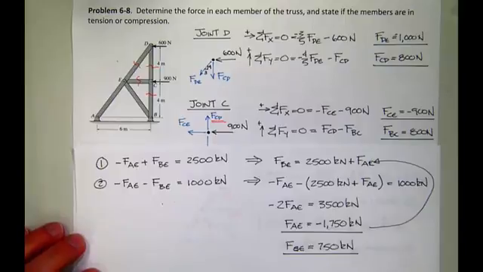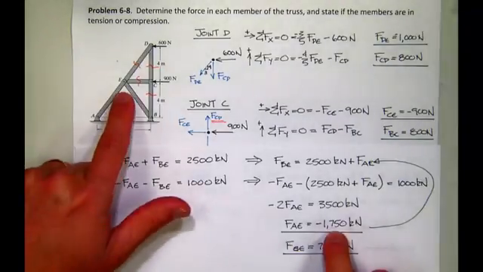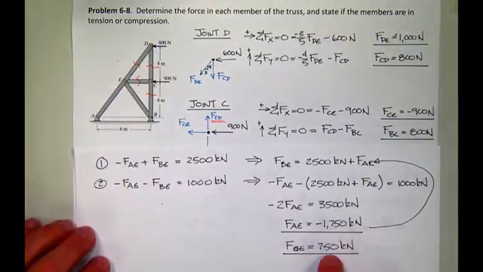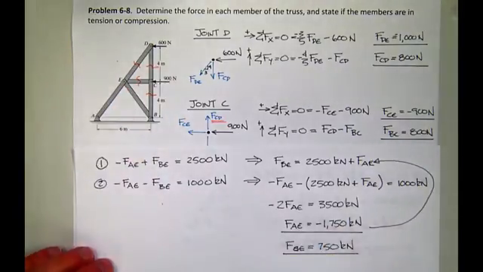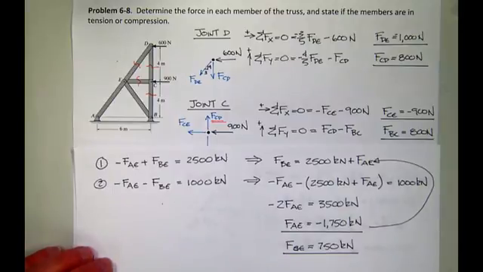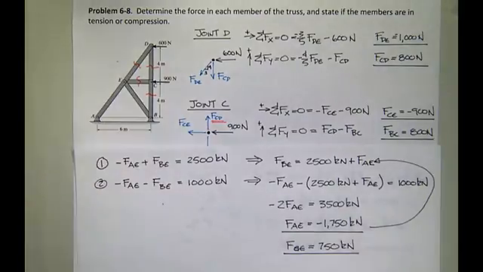All right, so I think those are the correct solutions, and that's how we would solve that problem. So I ended up with AE being in compression, and that matched our intuition that we talked about earlier. And BE, I don't really have any way to explain clearly why that one would be, but it looks like that's in tension. All right, any other questions? All right, I'll stop this.